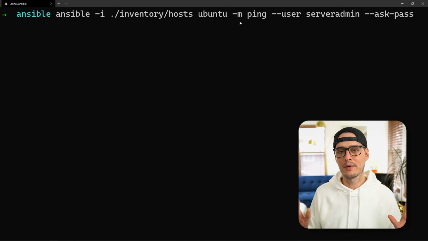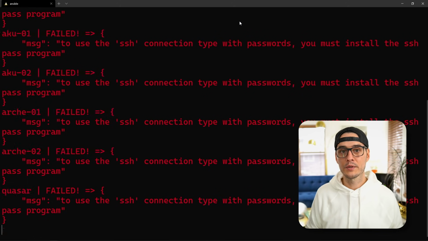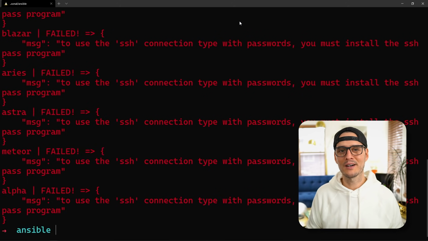Now, I get it. I already talked about this. We can use key-based authentication. But again, I didn't want that to be a non-starter and have you convert all your machines over to key-based authentication, which I think you should, before you started this tutorial. So this is how we prompt for a password. And if we run this, it'll prompt for an SSH password. We'll type that in and we see lots of errors.